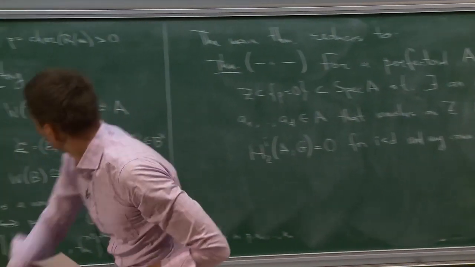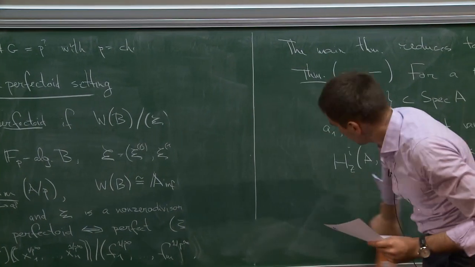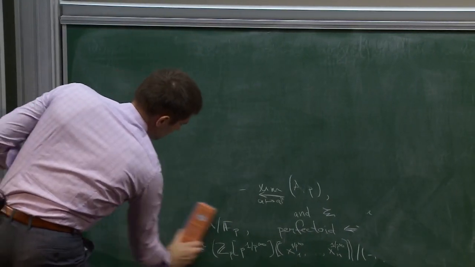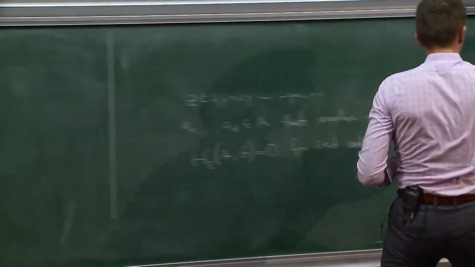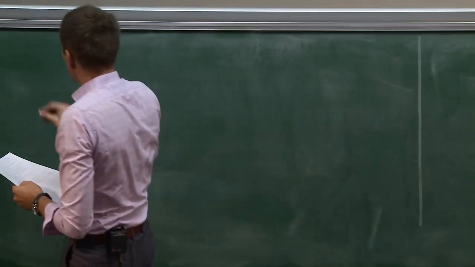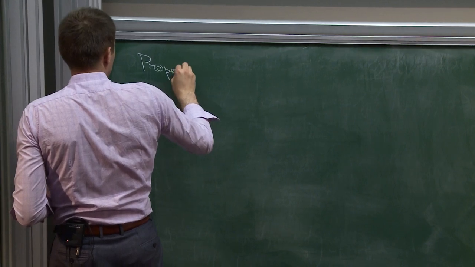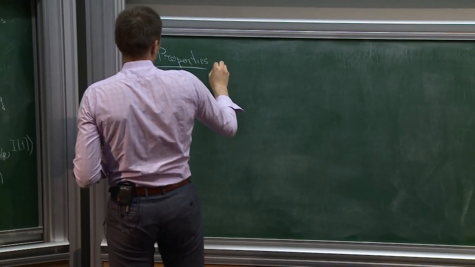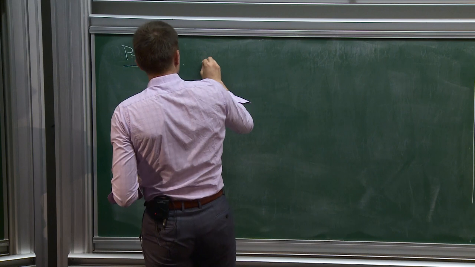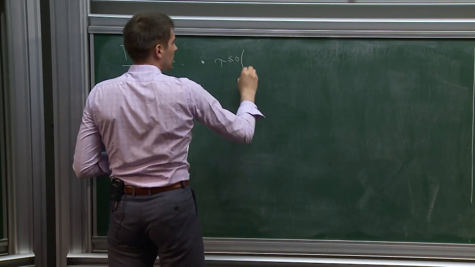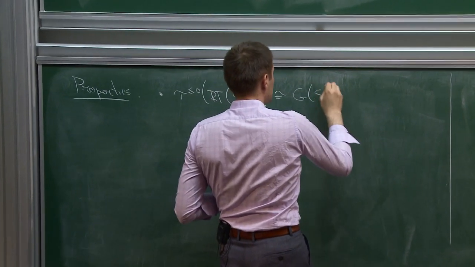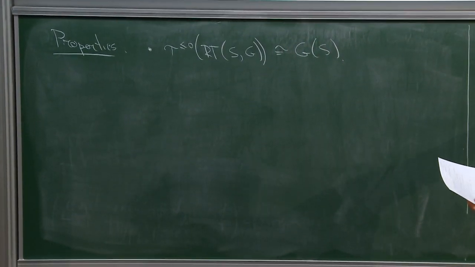Okay, let me just give a brief summary of the very basic properties of this process, and then we'll proceed to this argument for p-adic continuity. Firstly, in negative degrees, nothing happens. Just like if one forms an FPPF cohomology of a usual ring with coefficients in a group or in a sheaf, then in degree zero it's just global sections. And more generally, in this setting, the truncation in cohomological degrees less or equal to zero of this RΓ_S(G) is nothing else but the S-point space of G itself. So in negative degrees, nothing happens.